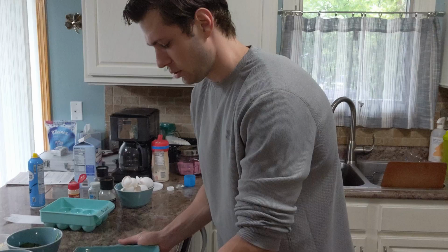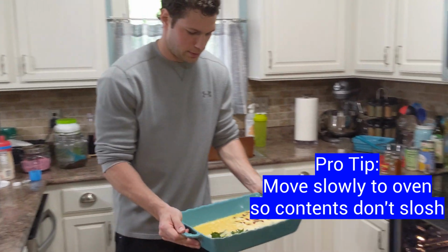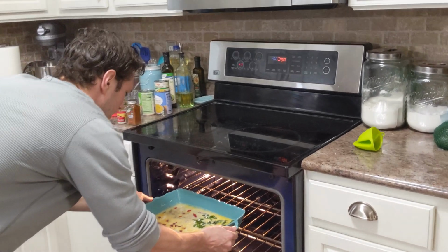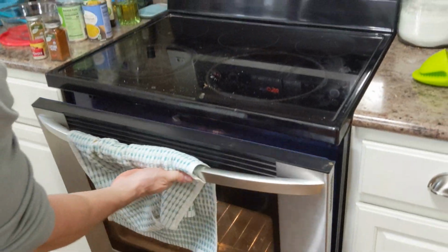All right, so we've got our oven preheated to 400 degrees, and we're gonna put it in for about 25 minutes or so and check it. We just want the eggs to be set. I'll be honest, I'm the kind of cook that just guesstimates at temperatures and times. So let's hope it turns out. Woo!